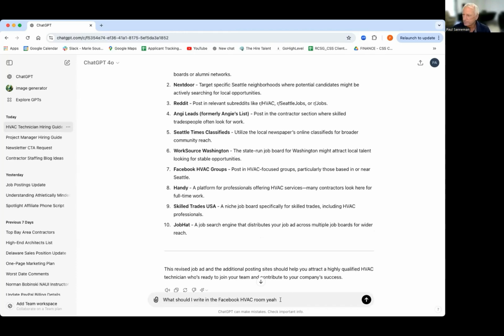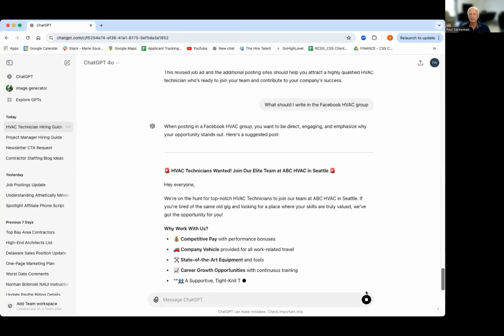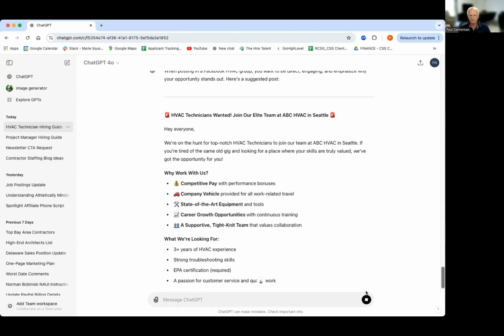And you click this, and it'll give you very specific instructions of what you need to do in each one. This is a great tool. And this is something that everybody has access to for free. And I go for the 20 bucks a month to get the professional version of ChatGPT. But it's going to save people a ton of time.